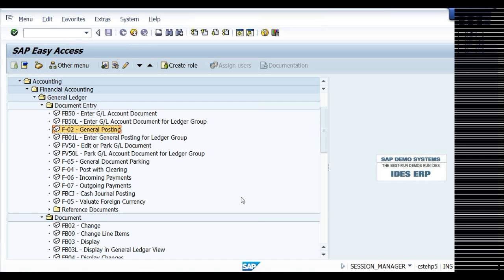In case of parking, once it is parked, it will go to the parked documents list. But if the document is temporarily kept on hold, once you delete it, you cannot find even traces. So there is no botheration for that. These are the 2 facilities given. Like this, so many facilities are given in SAP. Whether to use them or not is up to the user. We'll discuss all these facilities one by one. So let us stop here today. Any doubts on this? No.